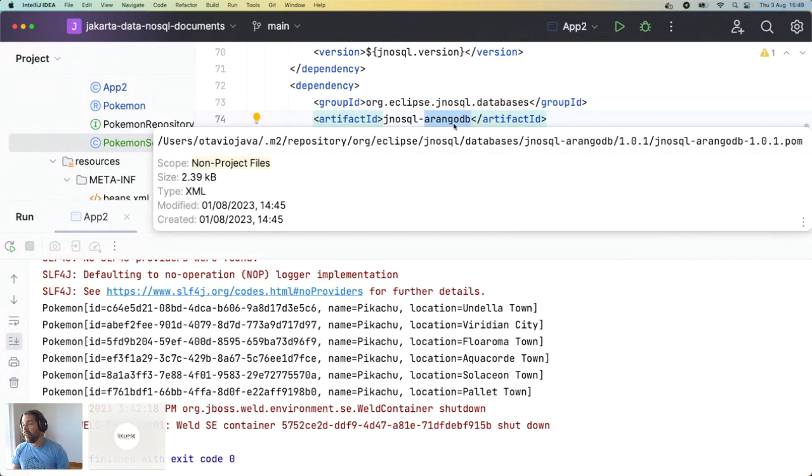But yes, something bad might happen if three or four different databases use the same library with different versions. But as I said, we usually have one single application with a single NoSQL database. I cannot imagine a scenario where you are working with ArangoDB, MongoDB, and Couchbase in production in a single application. Does that answer your question, Gregor? Please let me know.